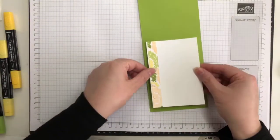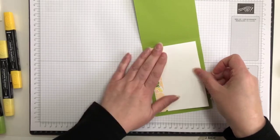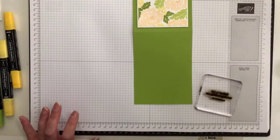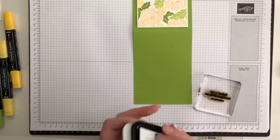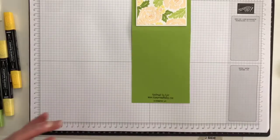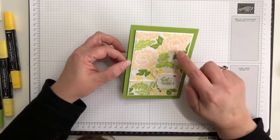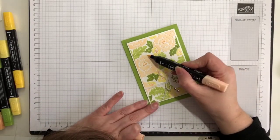We open it up. Whoopsie, I nearly dropped it. Now you should try and make it square so that you don't put it down crookedly like I just did. And the last thing you should do, excuse me, reaching in front of the camera, is put your name on it. Now I've got a couple of stamps, so I do that. But if you've got a sticker or even just initial it. And there is my card. Simple, pretty. Oh, see I've just missed a little bit more. And because it's on the top, I can just give it a bit of a touch up.